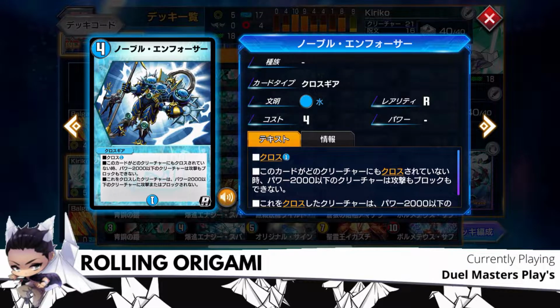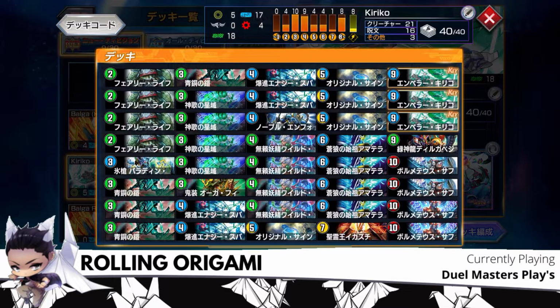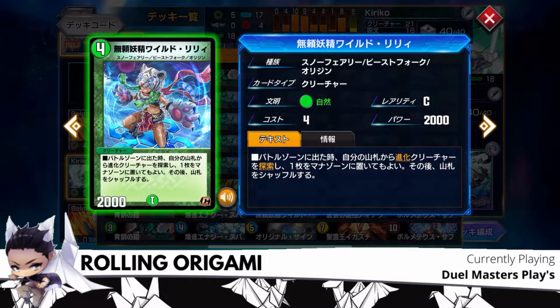I think mainly though, you really use it for the uncrossed effects to sort of prevent the rush decks from coming very quickly at the start of the game. But I would say maybe situationally, you might want to use the cross effect, but I have so far never used the cross effect.